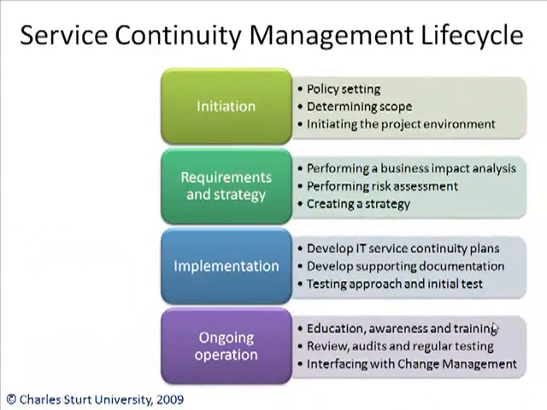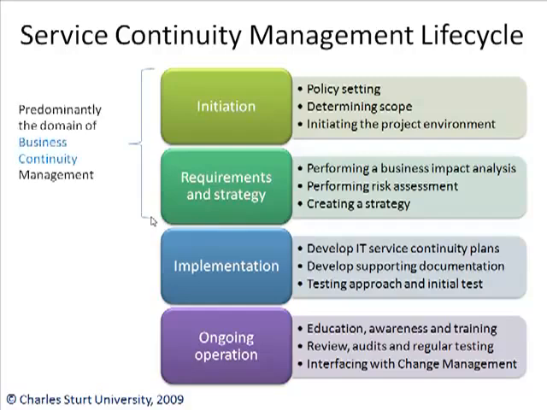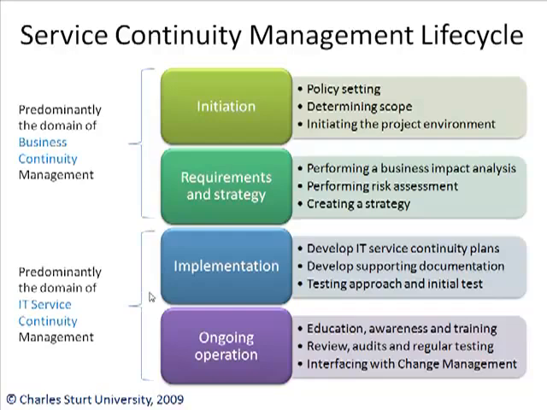Okay, let's zoom in a little bit further into our service continuity management lifecycle model. Moving from initiation into requirements and strategy into implementation and finally ongoing operation. Now what you will notice is that the first two stages, initiation and requirements and strategy, are predominantly performed within the domain of business continuity management. So they're business topics. Whereas implementation and ongoing operation, that's where we find a stronger interface with the domain of IT service continuity management.